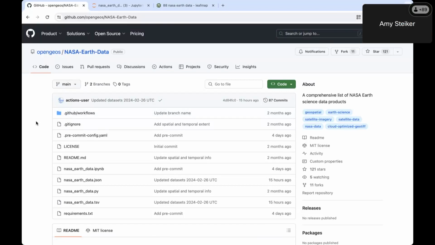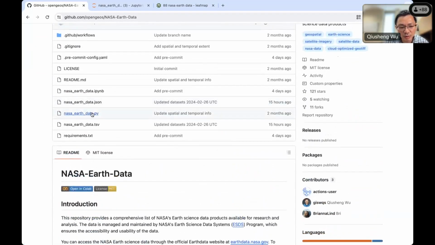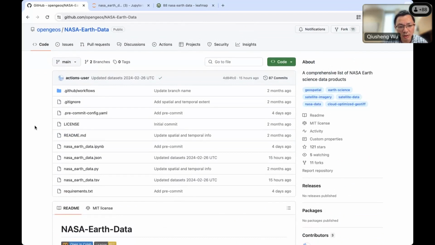Yeah, so for this demo, I'm going to show you two things. The first one is the NASA Earthdata repository. This one is built on top of the earthaccess package, but made available in a tabular format that's much easier, readable, and accessible. Because when you use earthaccess, you need to know the DOI, the concept ID, or the short name.